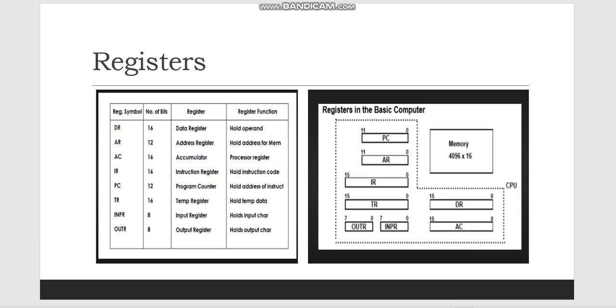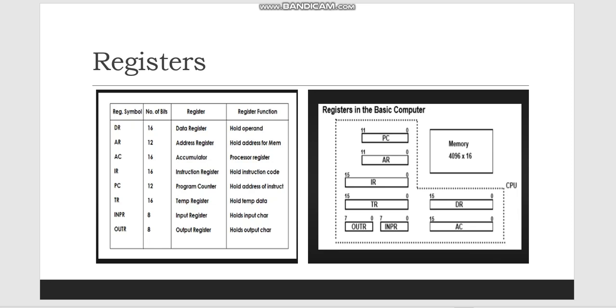A branch instruction calls for a transfer to a non-consecutive instruction in the program. The address part of a branch instruction is transferred to PC to become the address of the next instruction. To read an instruction, the content of PC is taken as the address for memory and a memory read cycle is initiated. PC is then incremented by 1 so it holds the address of the next instruction in sequence.